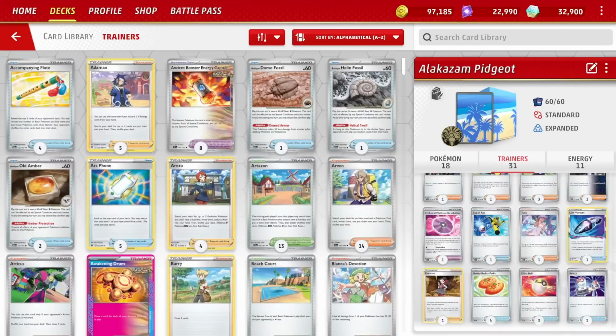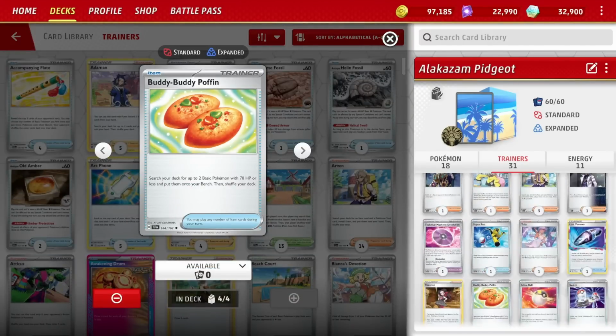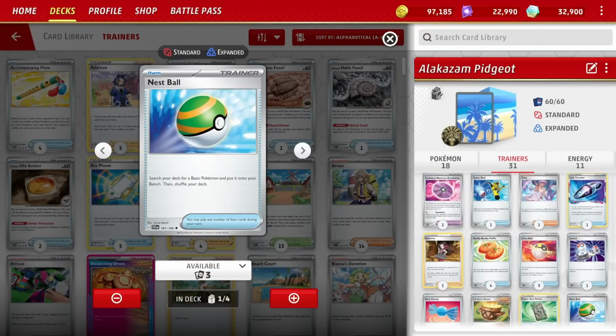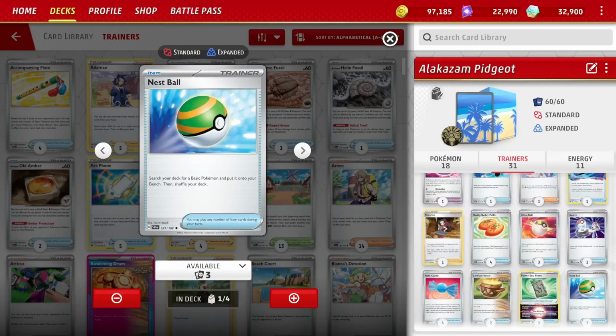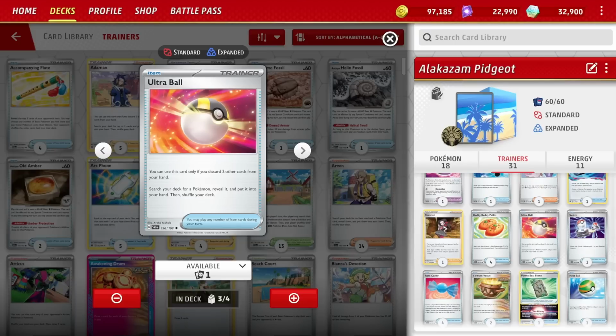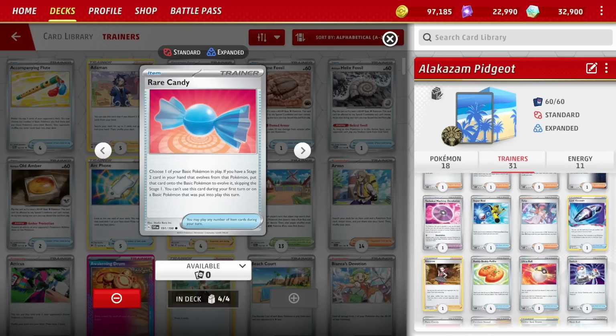All right, getting Pokemon in play, 4 Buddy-Buddy Poffins, just really good. Most of our Pokemon are searchable with that. We play 1 Nest Ball, largely for the Rotom V. And then 3 Ultra Balls. It's a Stage 2 deck, so the Ultra Balls are super important there. And then 4 Rare Candies, because it's Stage 2s. We play 1 of Stage 1, but we're mostly relying on Rare Candy, so very good there.